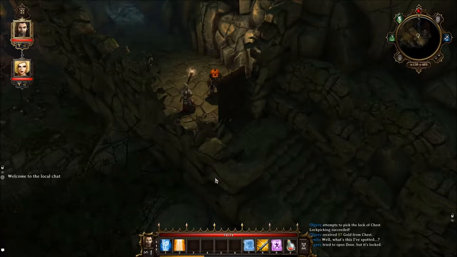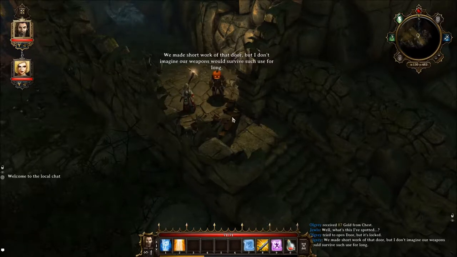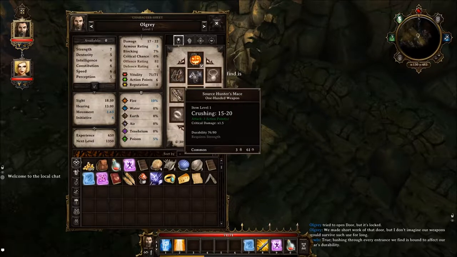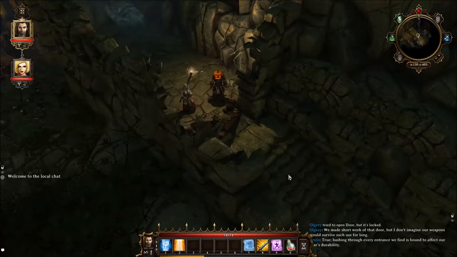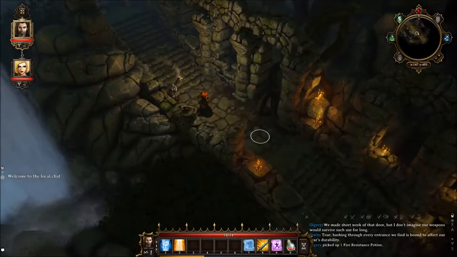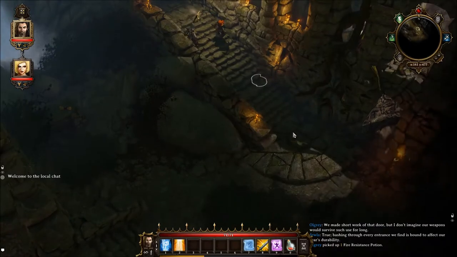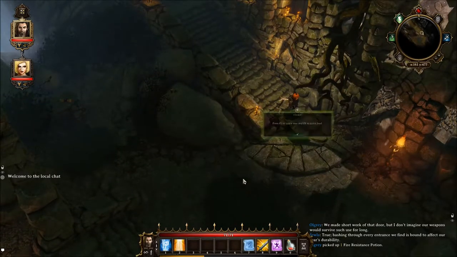Try attacking it. We made short work of that door, but I don't imagine our weapons would survive such use. True. Bashing through every entrance we find is bound to affect our gear's durability. I don't have blacksmithing yet, do I? Oh, look at that. Never noticed that before. Fire resistance potion. You need to have eyes in your bottom in this game.